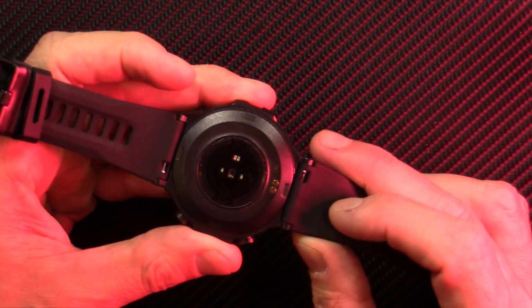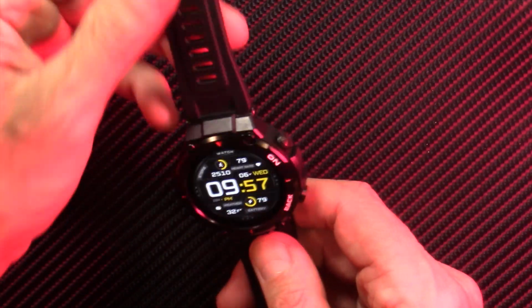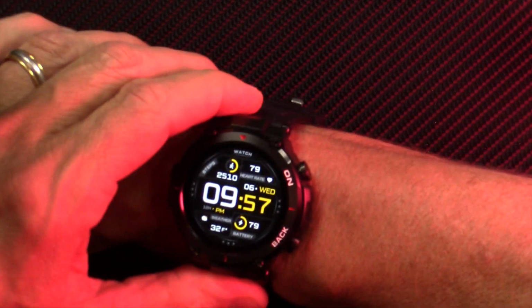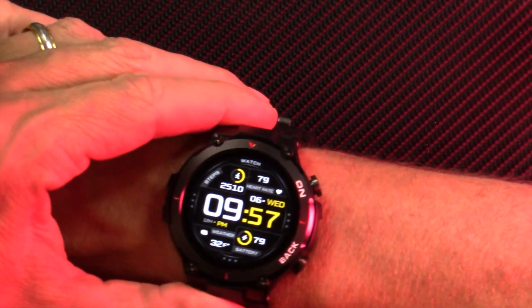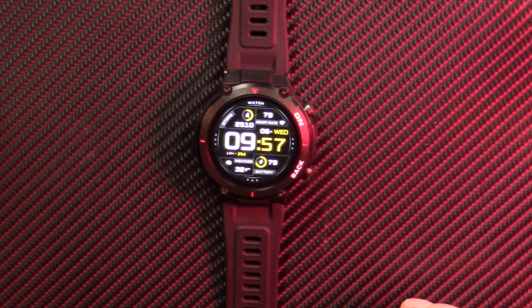You can see the band is easily replaceable. I believe that's the 22 millimeter band. Great looking watch. I like it. It's actually one I'm going to keep as a backup because I like it so much. It feels good. It fits good. It's got wonderful battery life.